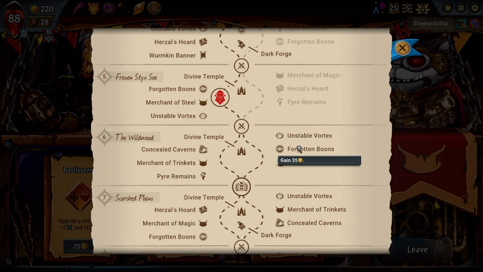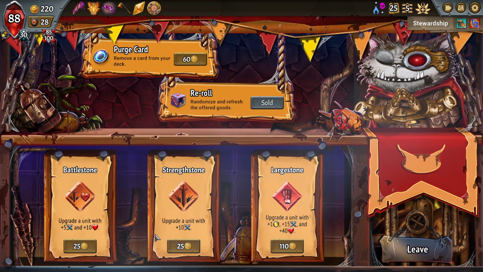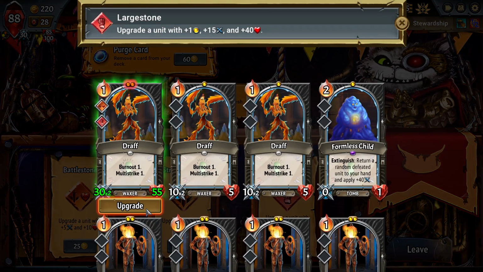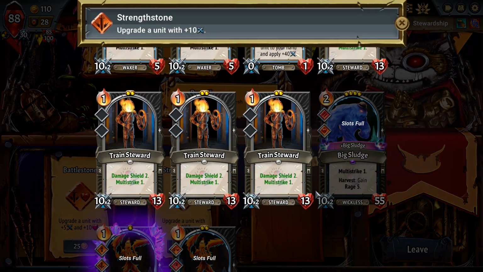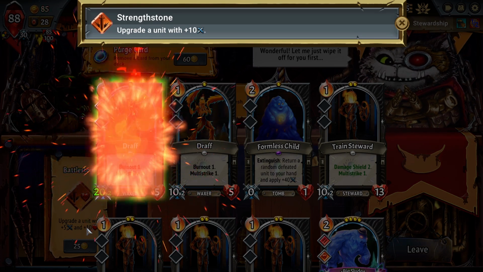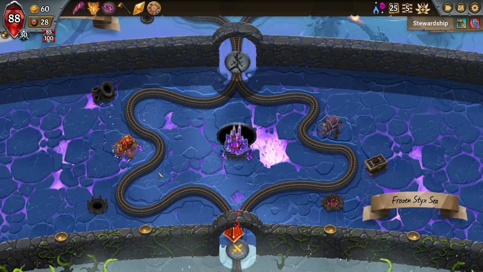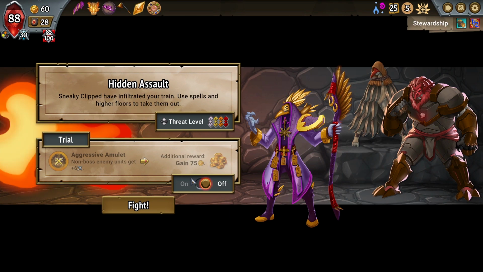Hellvent, Unstable Vortex, Forgotten Boons, Concealed Caverns, Merchant of Trinkets. I think I want the card removal Hellvent coming up. So, if we're not going to be spending gold, let's spend it now. It's my thought. Oh, you're already full. If we've got good draft in the deck that are 1 capacity, sounds great with me. We have gold, we could spend it on removal right now, but I don't think we need to. You're a sweeper.